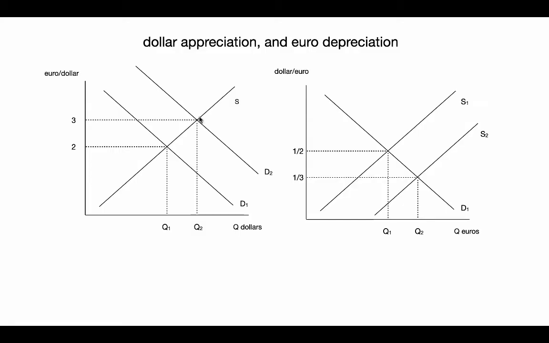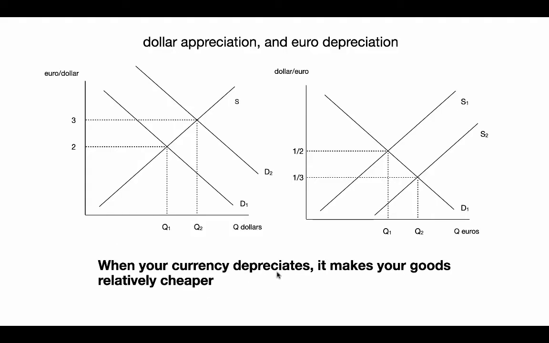So if I'm buying dollars, then I'm selling euros. And so the exchange rate goes from 2 to 3. Well, it's going from a half to a third. It's the exact same exchange rate. So if the dollar is appreciating against the euro, then it must be that the euro is depreciating. Normally when we do a shift from one to the other, I'll usually do buying of one currency and selling of another currency, but it doesn't necessarily have to be that way as long as you're moving out of one and into the other. So just a reminder, with depreciation of your currency, your goods become relatively cheaper.